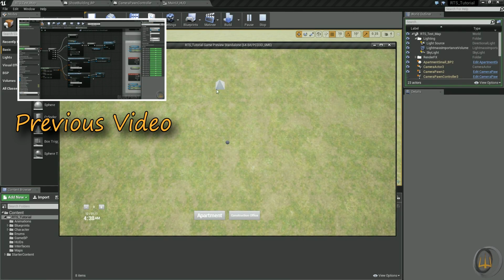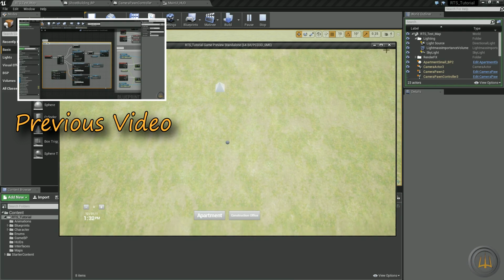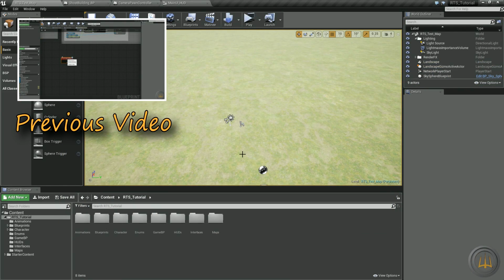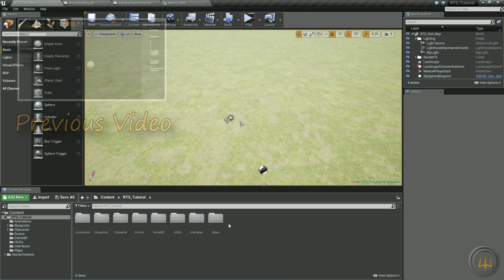In the last episode we set it up to where we can click the button and put it here. We set up a bunch of blueprints. It's more involved than just clicking the button and putting it there. So if you haven't watched that video, I suggest you go do so. Otherwise you might be a little bit lost in this one.